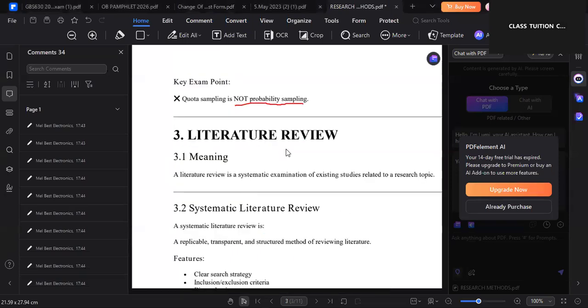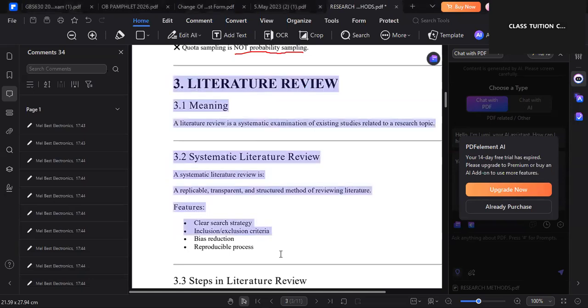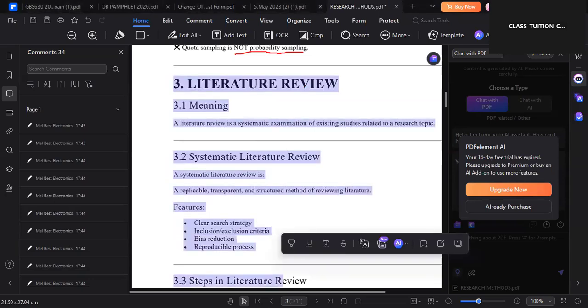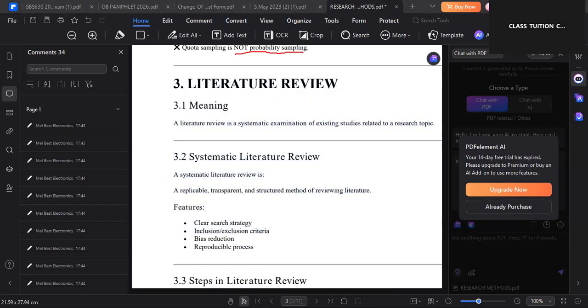We go to the component of the literature review. What is the meaning of literature review? So literature review basically is what? A systematic and critical examination of existing studies, theories or publications. So literature review helps us to understand what has already been studied. It helps us identify the gaps and avoid duplication in research. It is there to build a strong foundation for our current study and also to justify our research.